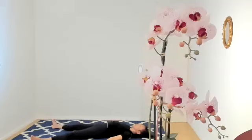First layer, let go, is your physical sheath. The layers of your skin, the layers of your muscle, your tendons, your fascia, your tissues, your ligaments, your bones, your organs. Relax your jaw.